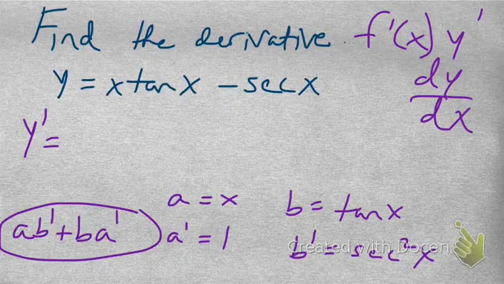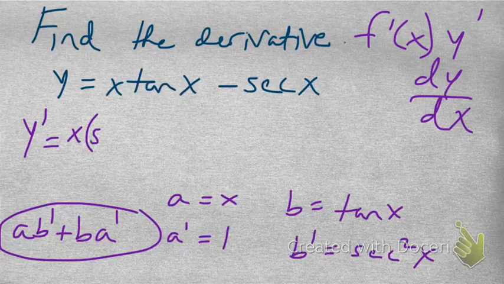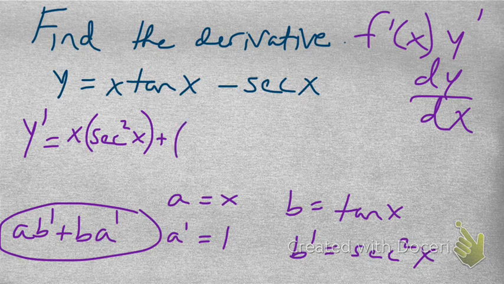Okay, now I can plug in using this product rule, all for the beginning. Then we'll think about the end. So for a, we'll say that's x times the derivative of b. The derivative of tangent is secant squared. Add to that, well, b as it is, tangent of x, times the derivative of a, times 1. Well, we know how that works out.